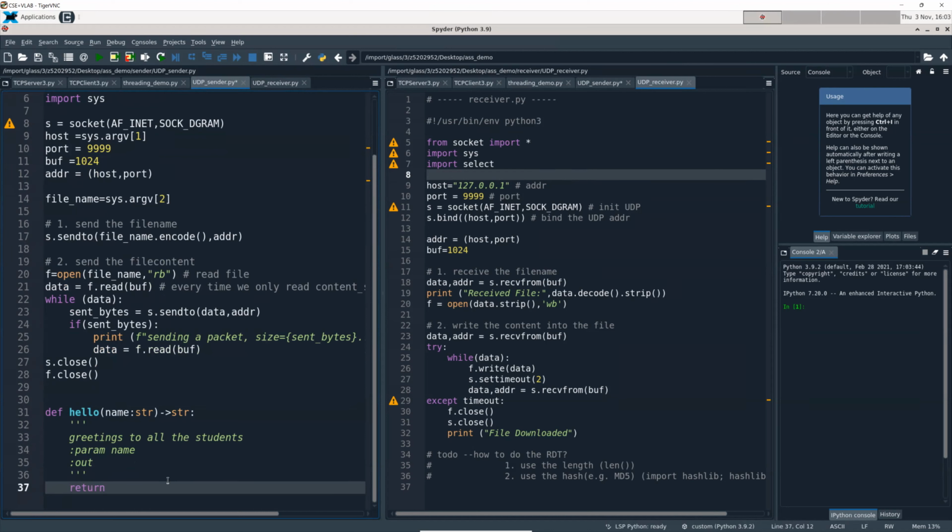Like return hello, name. This is an example of how you do the comments. And you can see I can specify the type, which makes it easier to understand, and specify how you use it, what the parameters are, and what the output is.